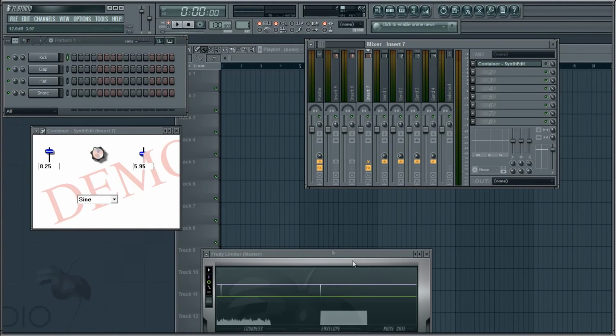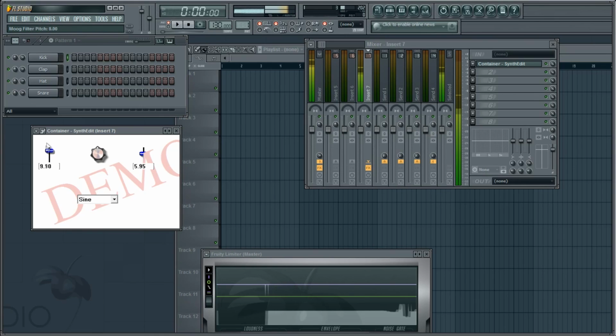I've got the finished product loaded up here in FL Studio. As you can see, the unregistered version of SynthEdit gives you this very professional-looking demo background. You are allowed to change this once you register the program, but regardless of looks, this plugin functions exactly as it did in SynthEdit. So, there you have it.